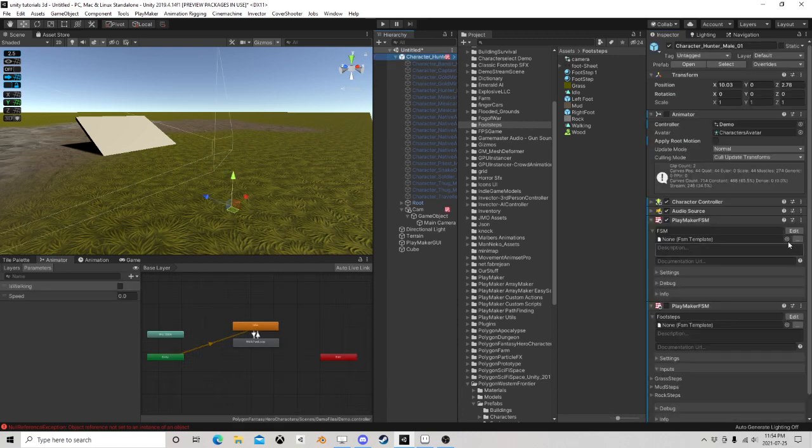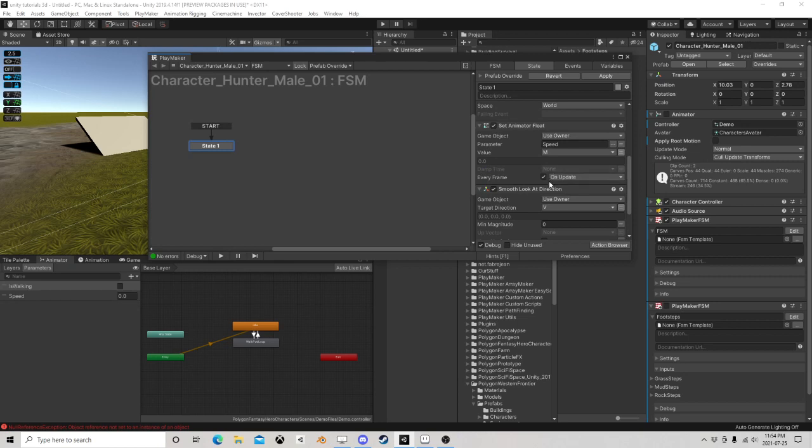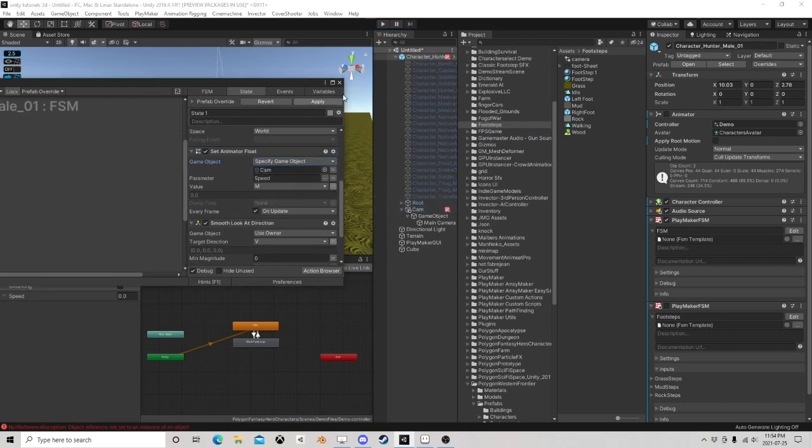And then from up here, we'll grab our, this guy is now going here under speed.